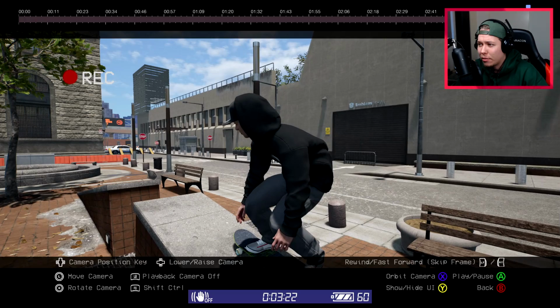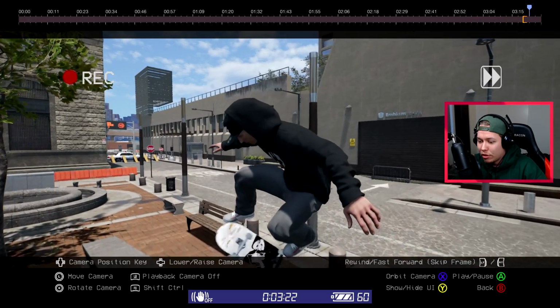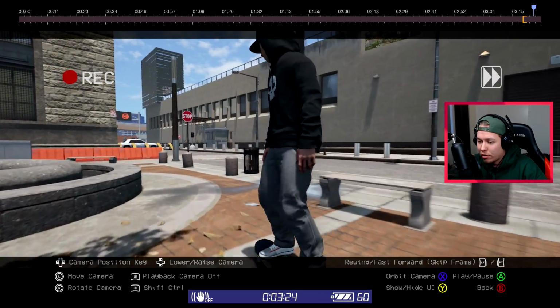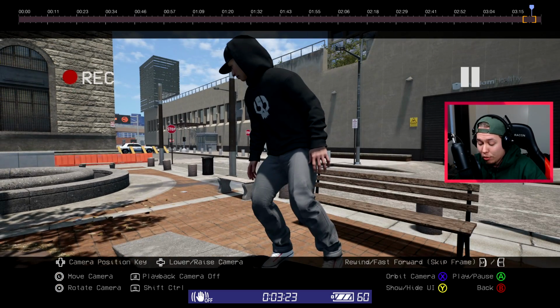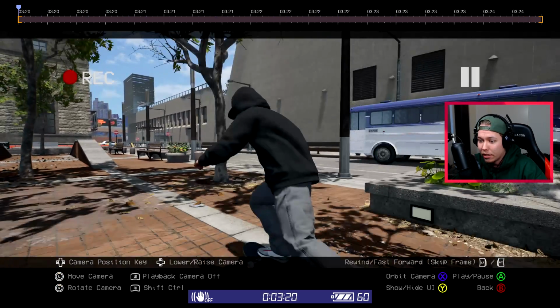Oh, you probably can't see that because it's behind my webcam. But we'll just go forward a bit to when I've landed the trick and when I want the clip to end. And then we'll hold RB again and then hit the right stick. Then we can go to the middle of our timeline, hold RB again and then hold Y. Now that is our entire workspace.